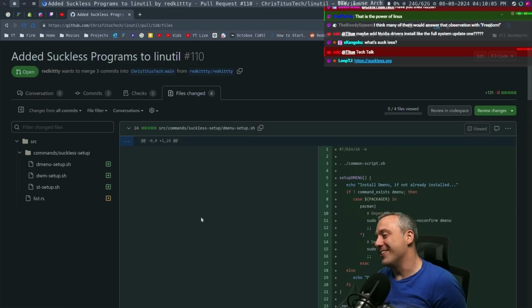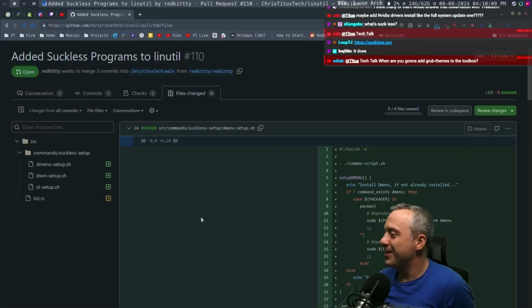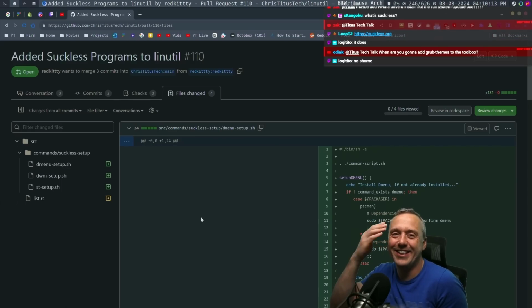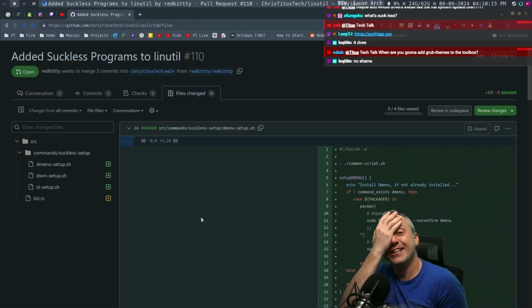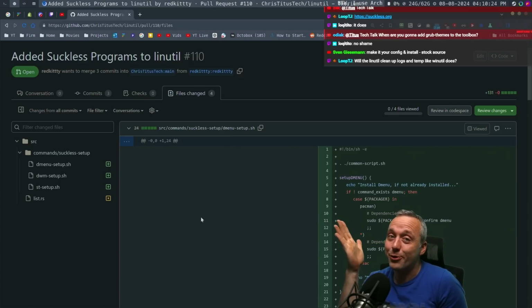I know it's suckless, but ST terminal, I just didn't get it when I tried it. I'm sorry. I know that's terrible. Yeah. But it's also true.